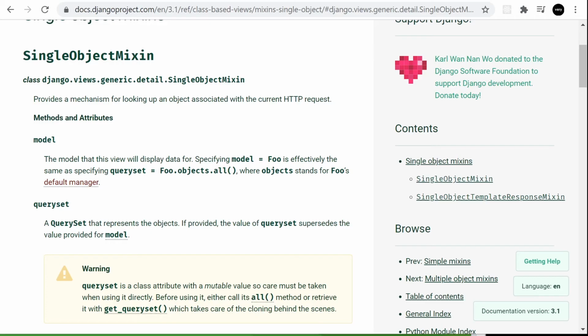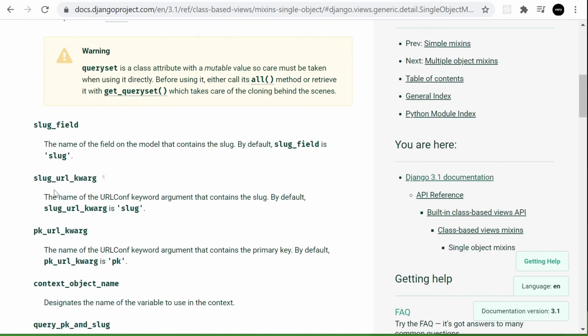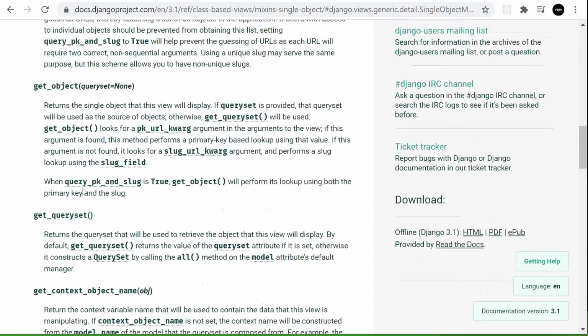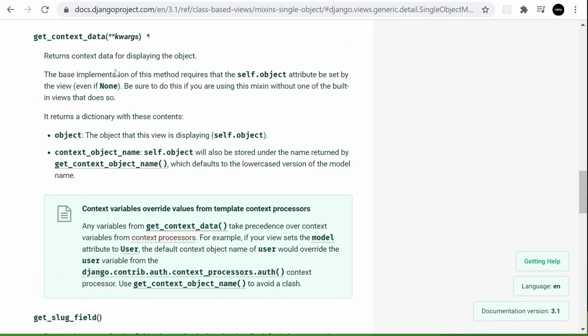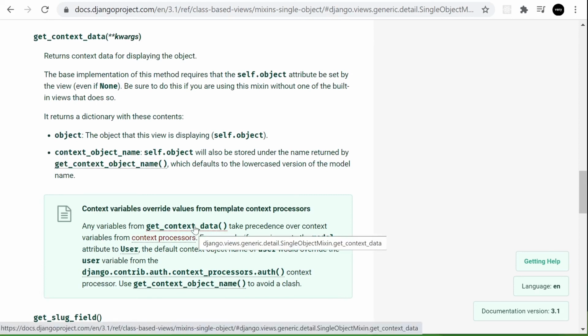So what we can do is go into the Django documentation. We can have a look at the SingleObjectMixin, and then all the different details that it provides us. And if we move down to the bottom here, we have get_context_data. If you want to learn a little bit more, it's just a case of following the documentation and reading. It'll probably send you somewhere else and so on. There is some really good information here, which is going to be useful for you to drill down.